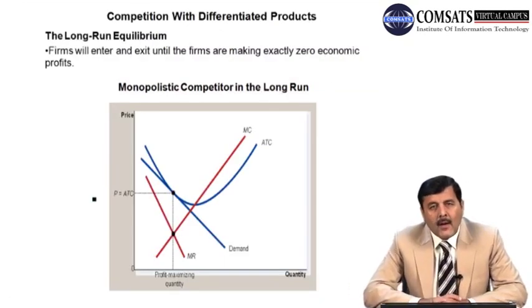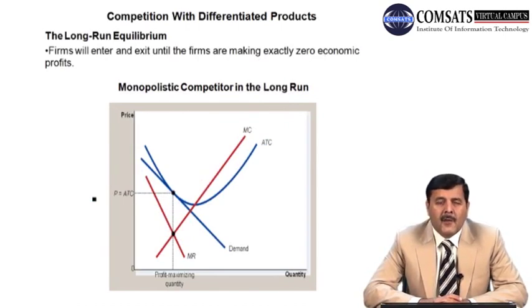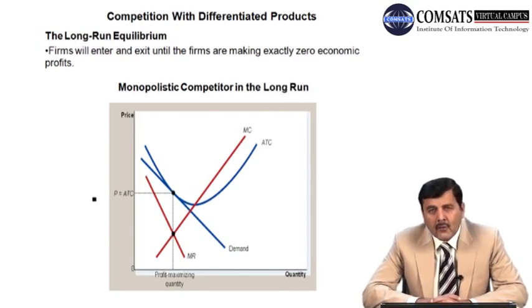Now इसके बाद जैसा कि हमने कहा कि शॉर्ट रन में कुछ फर्म्स प्रॉफिट कमाती हैं, sometime firms will earn profit and sometime they will bear loss. तो दोनों सूरत हाल में देखा कि जब प्रॉफिट होता है तो नई फर्म आ जाती हैं और प्रॉफिट डिस्ट्रीब्यूट हो जाता है और this process continues, that makes the profit into a normal profit. Similarly, in case of loss, some of the existing firms will leave the industry and the firm starts earning normal profit.